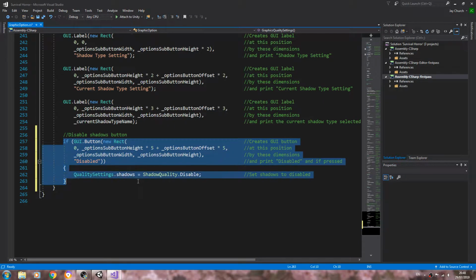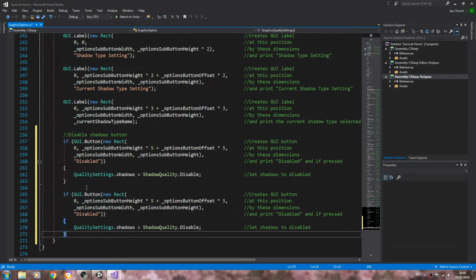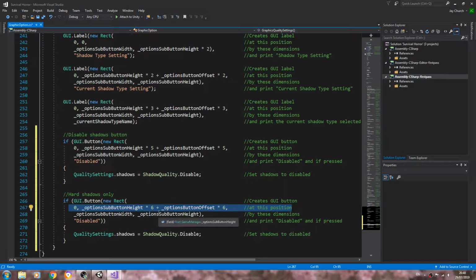So let's copy all of that. We'll paste that in and we'll add the comment at the top. So we'll say hard shadows only. And we need to change 6 to 6 in the second line for position.